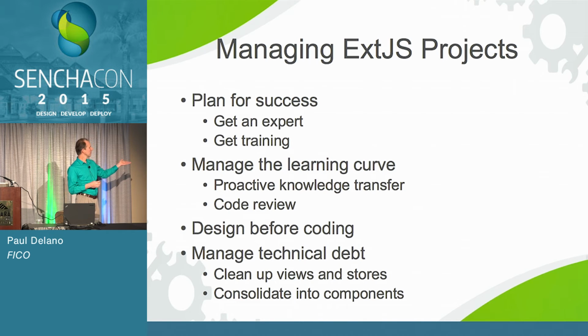And then finally, like any project, managing technical debt. How does that apply to ExtJS? Typically, it's like cleaning up your views and stores. Sometimes views can get unwieldy. Kind of like the wizard case where you had this monolithic wizard, and then we turned it into components, and then we reuse those components. So we try to allocate some time for that. And then again, consolidating components.